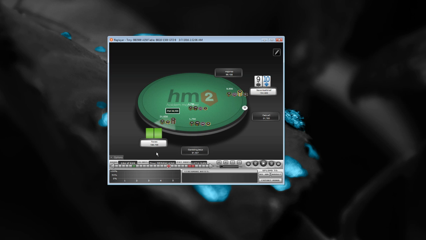He 3-bets very small. This is the same guy that was abusing our blinds earlier, so we already know he's prone to a high 3-bet, and he has a high 3-bet percentage. So I wouldn't put him on just ace, king, queen, queen from this. I would say he's doing this pretty wide. I don't remember. Yeah, I did call.